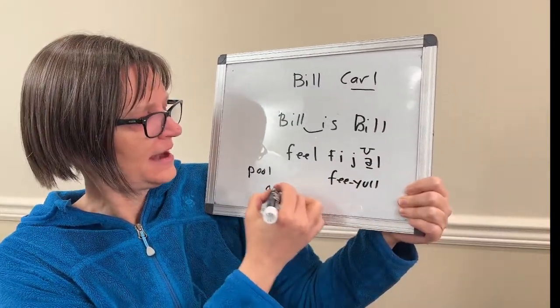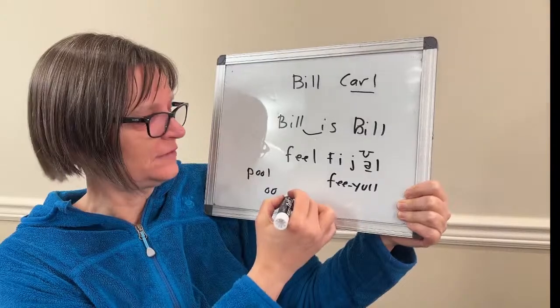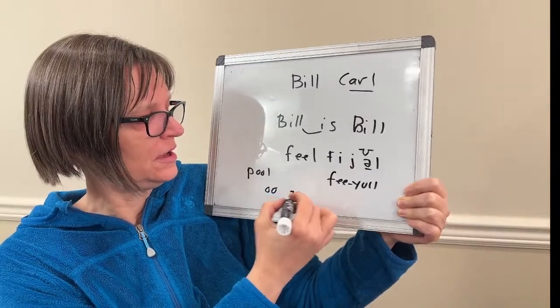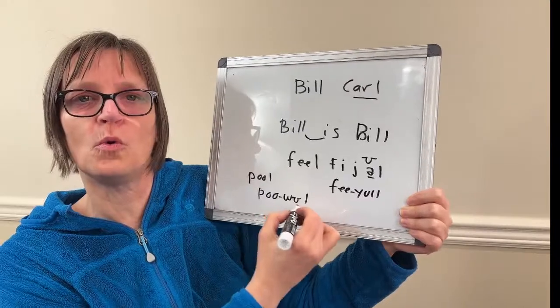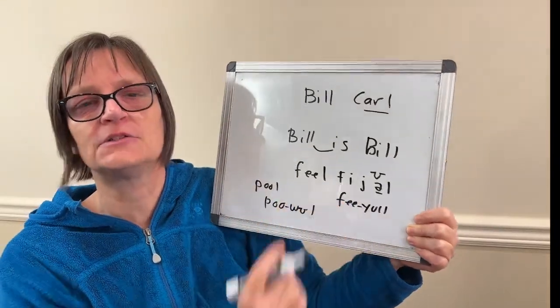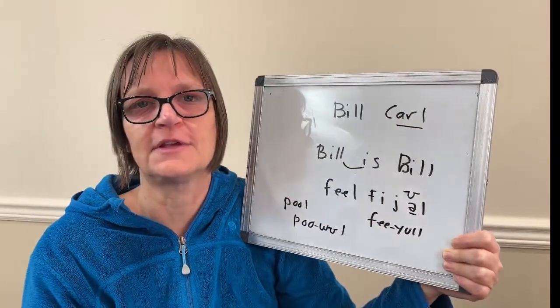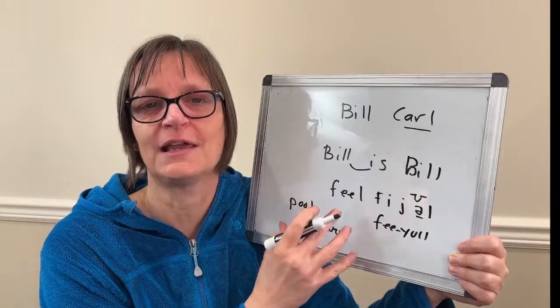And as you move from that rounded sound to the unrounded, you're going to have a w sound sneak in. So "pool," "feel." A big part of getting your L sound correct is getting the vowel linking before it.